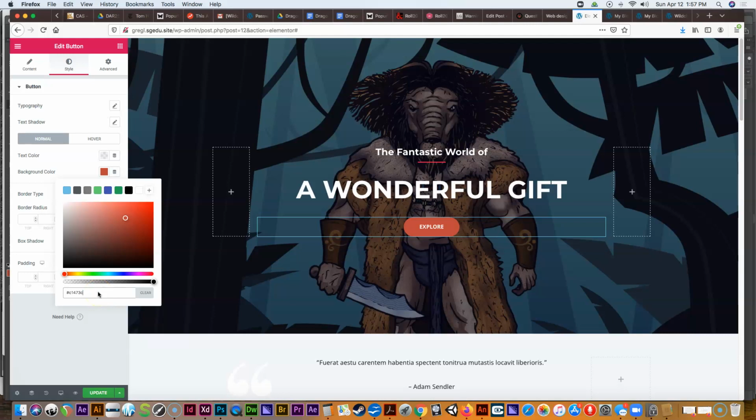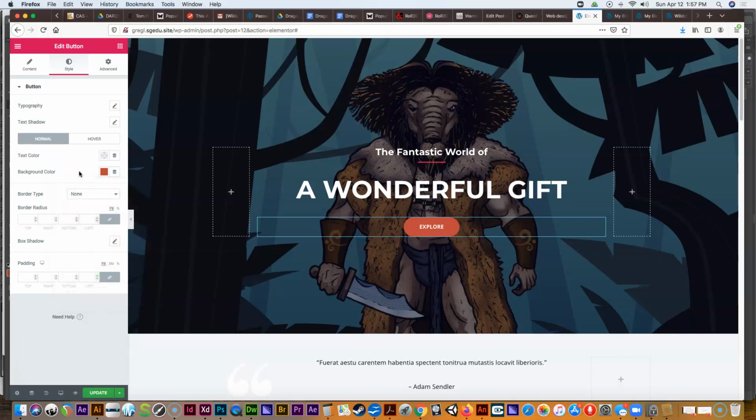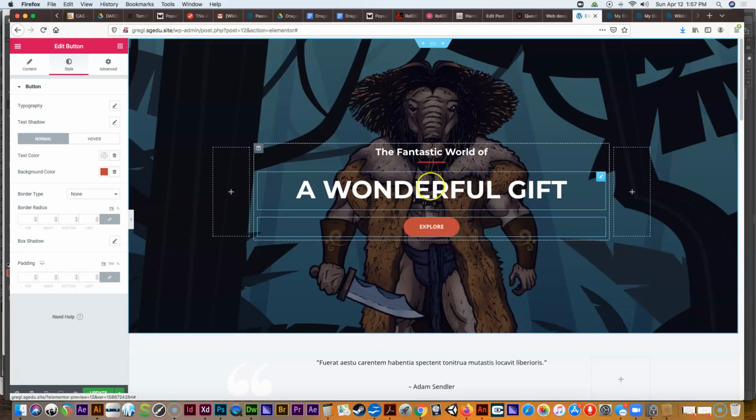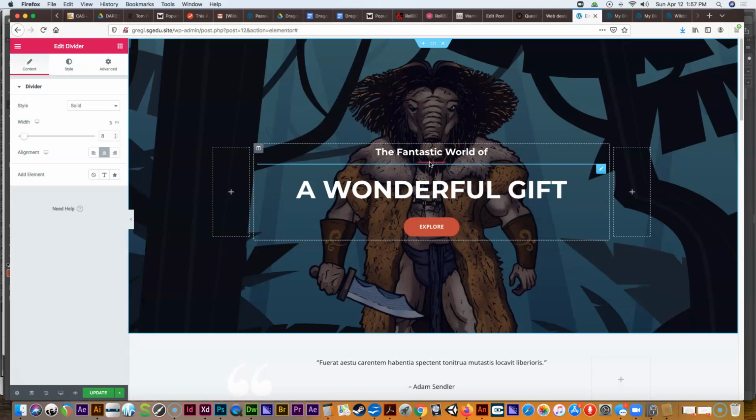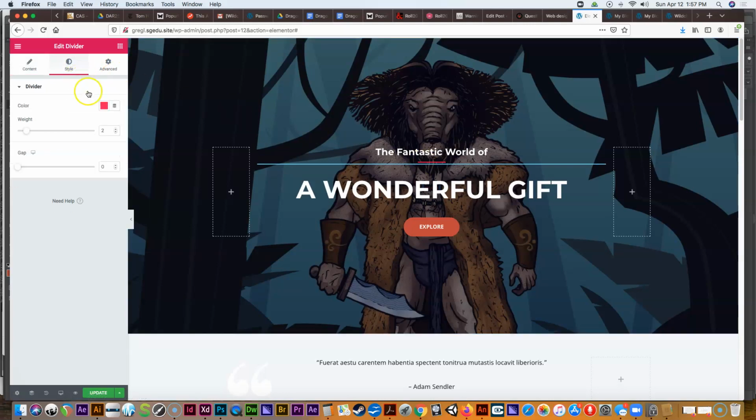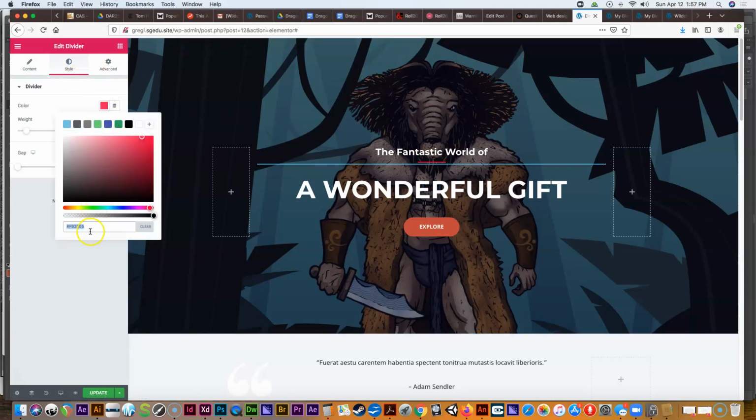Okay, so I'm going to go ahead and paste in that color right there, and then hit that. And so that's the color I want to use for this. And of course, I want this little divider to kind of match up to it, right? So we click on the divider, we go to Style, we go to Color. Once again, we get the same little choice here.